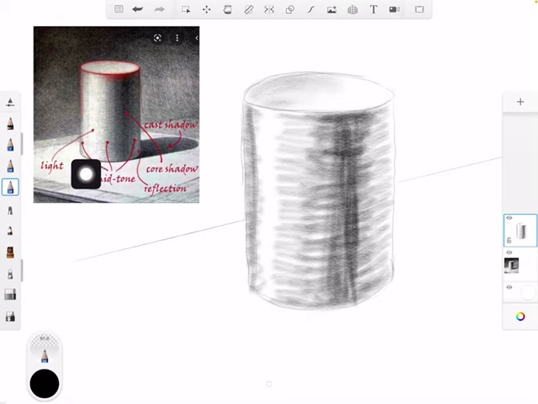I'm going to go ahead and do some of my dark shadow. There's a little bit of shadow immediately underneath the whole bottom edge of my cylinder. I'm going to bring my pencil size down.